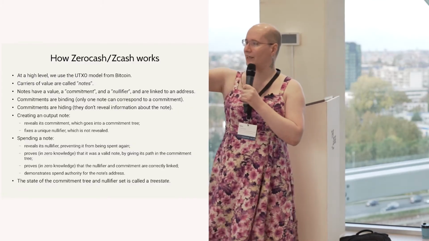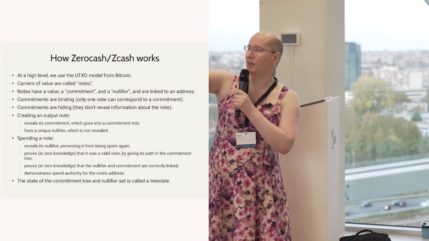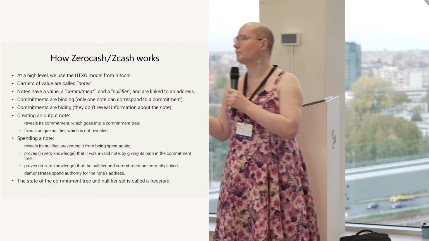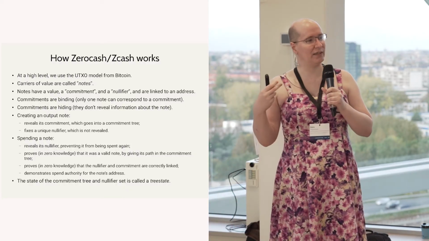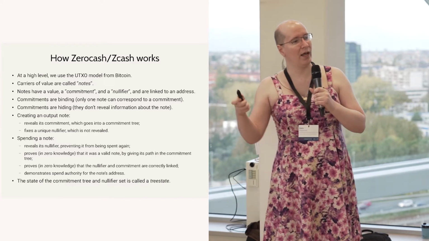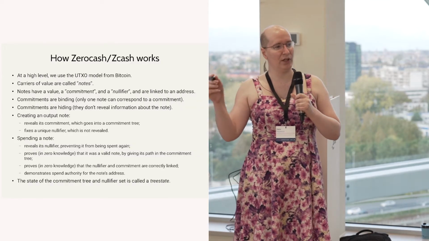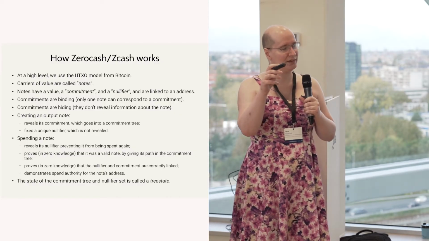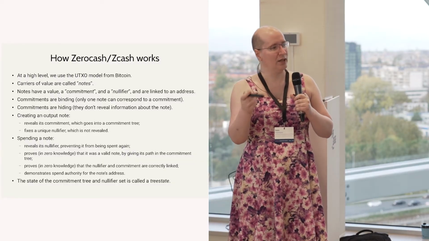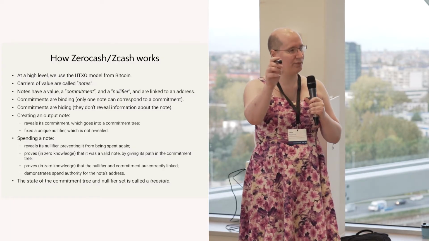This combination of the commitment tree and the nullifier set, that's called a tree state. So there's a tree state after every transaction, and then there's a tree state for each block. And when you create the proof for a spend, for example, you will refer to some previous tree state, usually a fairly recent tree state, and then the note that you're spending could be any of the notes that were present before that tree state.